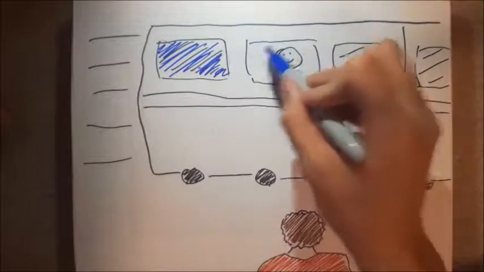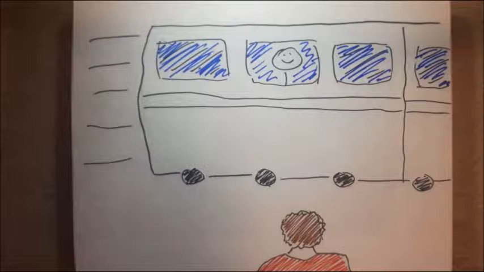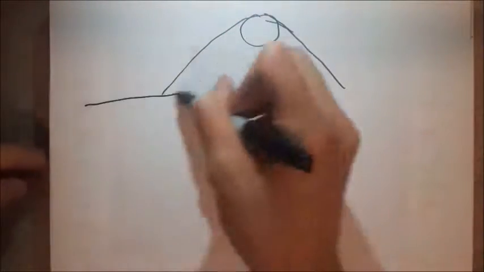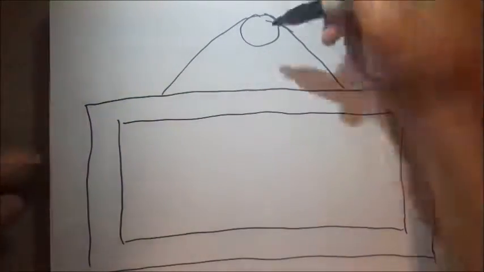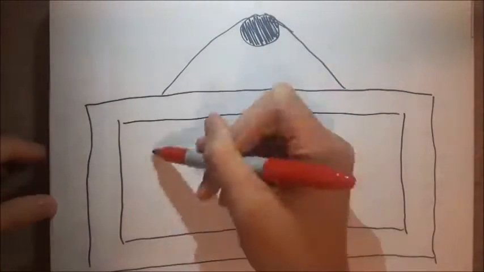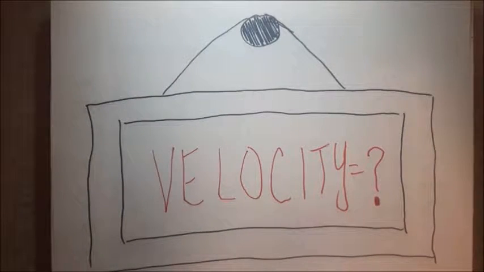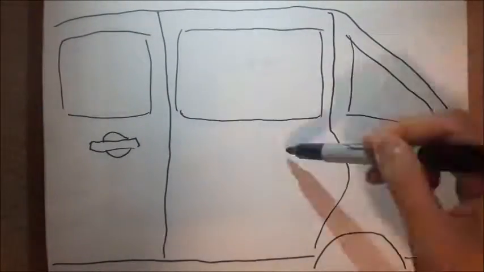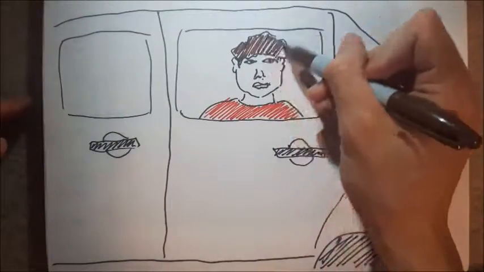When referring to a frame of reference, it often means that the observer is in that frame. If the frame of reference is in the train, then the observer would be in the train as well. Relative velocity is any velocity that is made with respect to the observer, or the frame of reference. The relative velocity of your friend with respect to the train is zero, but with respect to an observer outside the train or on the ground is as fast as the train. It's the same reason why when you look out the window in a moving car, it seems like everything is moving backwards.